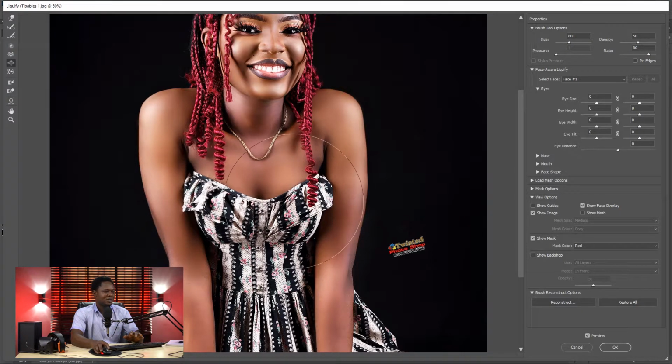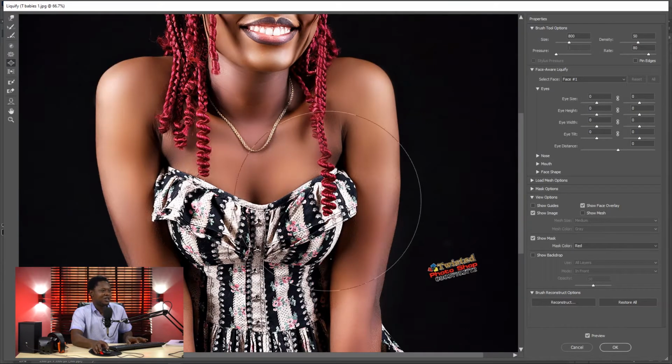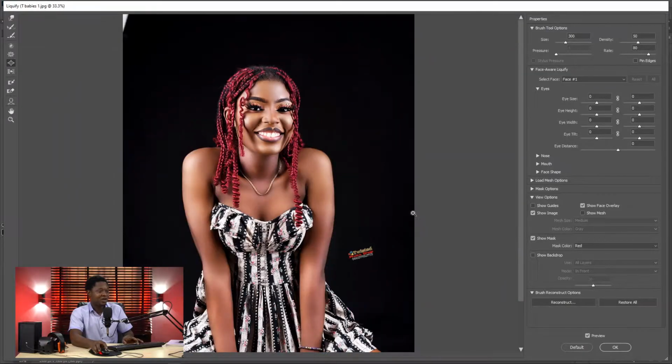Let's see what happens to this. As you can see, go to the lips and let's do the same thing and blow the lip up. You can see the lip coming up. Then go and blow the eye up. You can see the eyes coming up, but it does change the identity of the person, but it depends on what you are going for. So Photoshop is a kind of software you can really try to master and see what you will be getting from it. So it is very, very interesting.